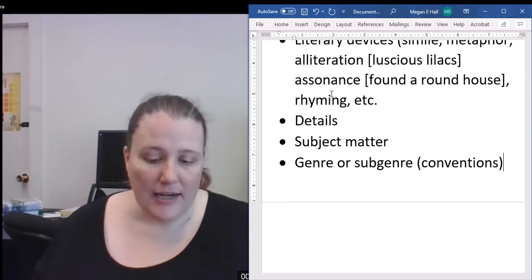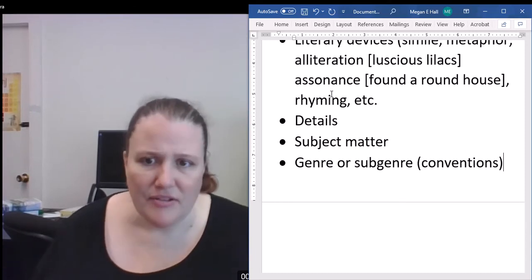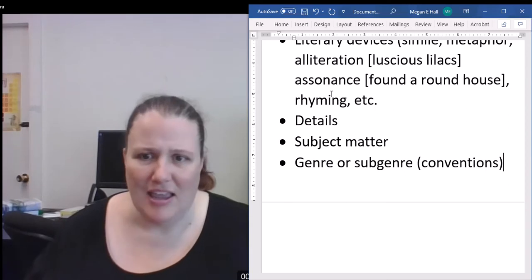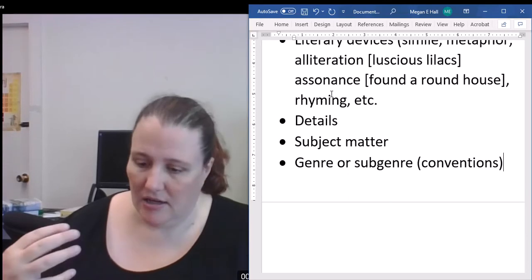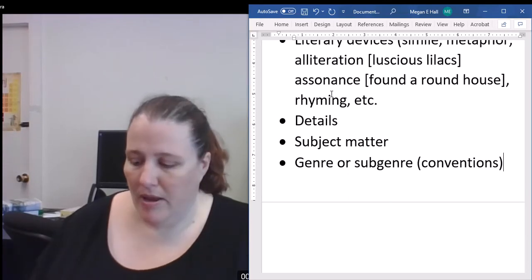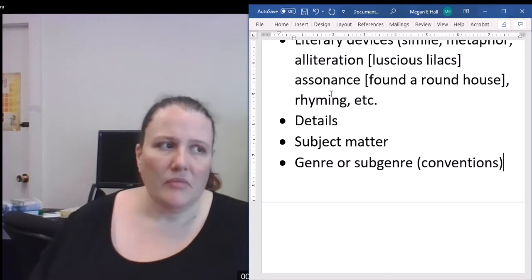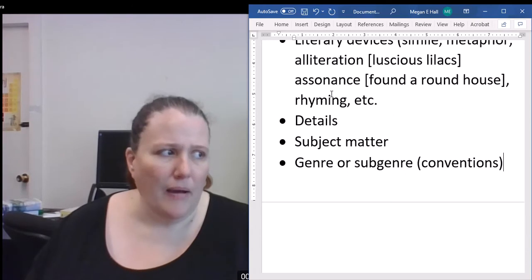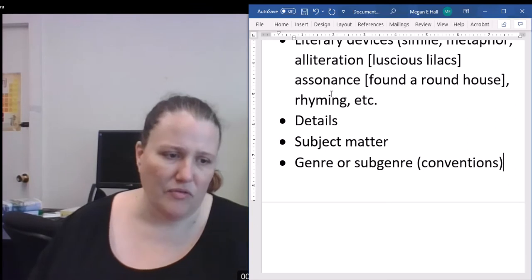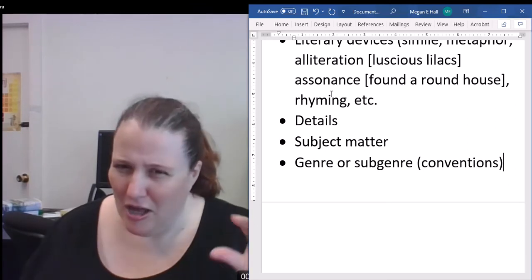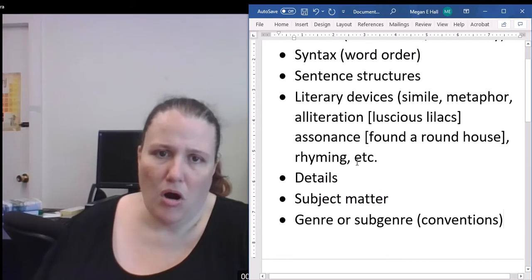Whereas if you're writing a gritty detective novel that's maybe set in the 1800s, you're going to have period details. If it's historical, it's going to be quite dark. You're going to maybe go into unsavory places with your detective. They're going to talk to the criminals who are underground. The descriptions of the bodies that they find are going to be much more grotesquely detailed. So those kind of things will add to your style.